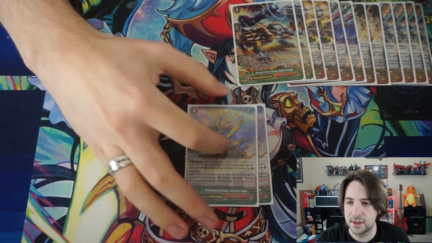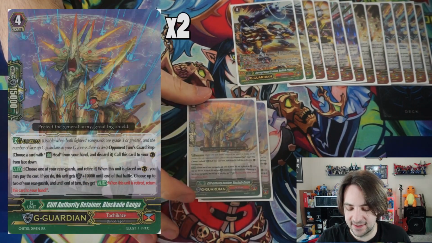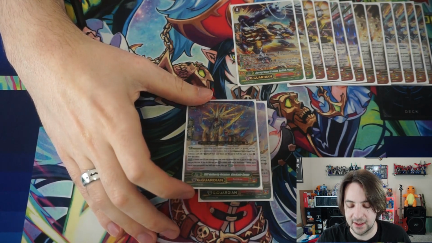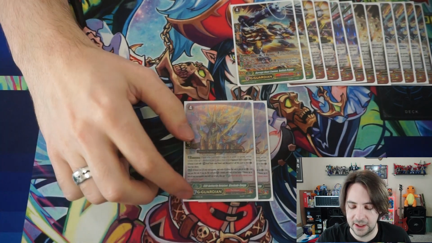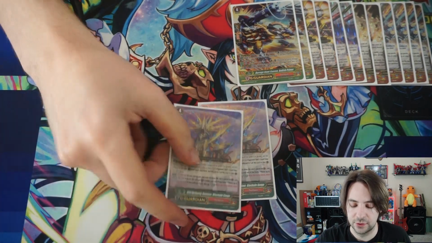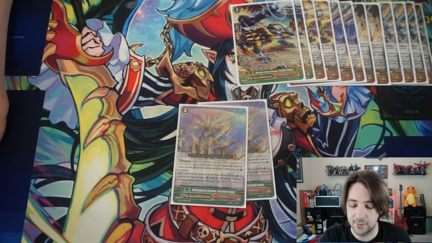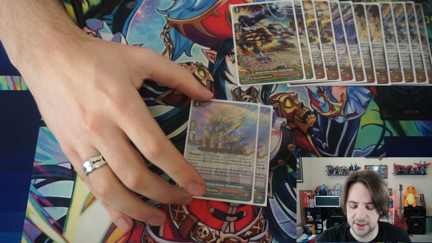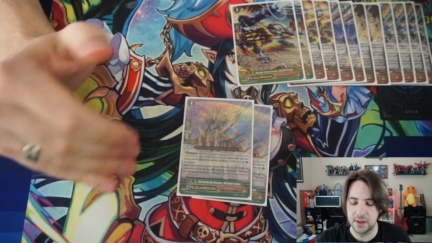Then we have 2 copies of Blockade Ganga. His skill is that you can retire one of your rear guards and then choose 2 of your other rear guards, and until end of turn, if they were to be retired, you bounce them back to your hand. This is helpful for when we go first and we want to commit to a board. We can basically just drop this and then say, all right, if you want to swing at my rear guards, they're just going to come right back next turn anyway, sometimes getting us a whole new gauge and stuff like that. Very, very useful to just make sure that we don't run out of steam, especially when we try to go and commit to a board early.